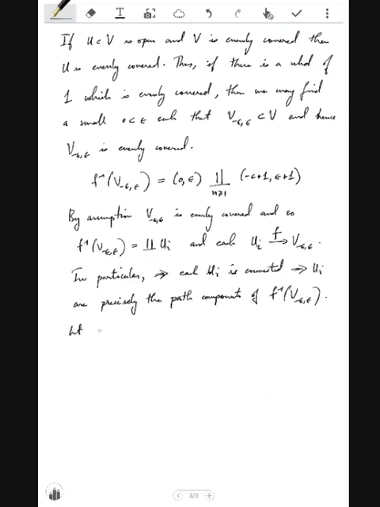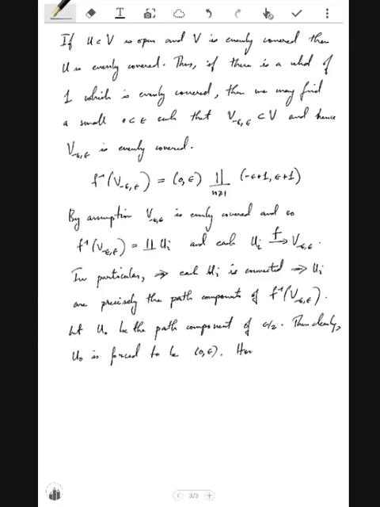So let U_0 be the path component of, let's say, epsilon by 2. Then clearly U_0 is forced to be the set (0, epsilon).